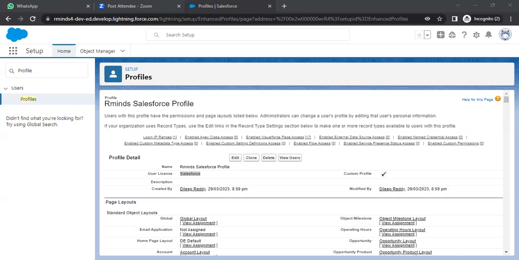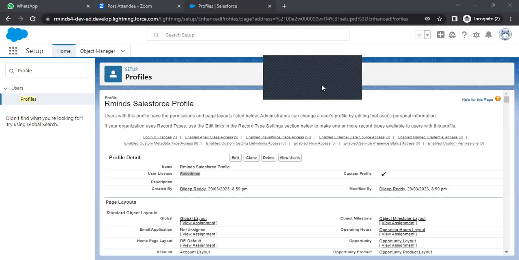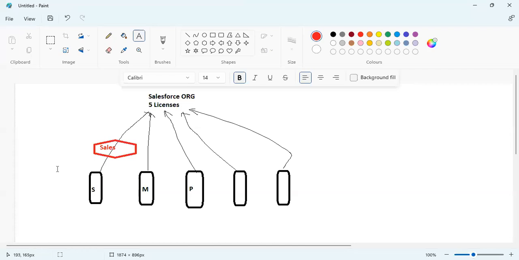Let's go to our diagram. We just created a sales profile for these two users, and then an admin-related profile for these users.